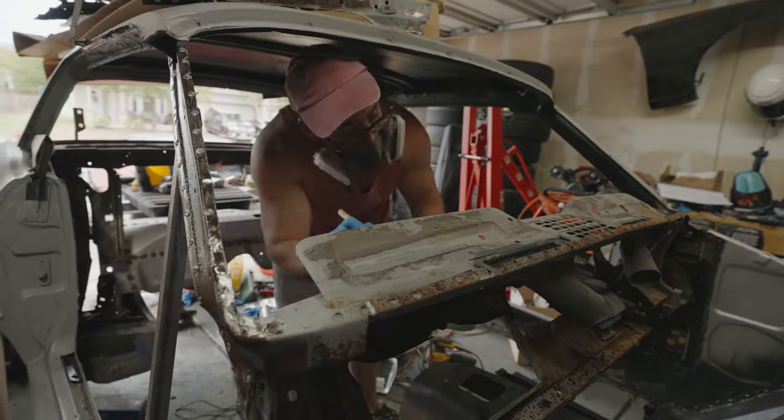Okay, so I got this thing mocked on here pretty well. It's fitting pretty good. I got to clean up these welds a little bit more. But right now, the main issue that I'm running into is as I get this thing lined up on here, it's still not quite perfectly lined up here. So my thought is I'm going to make a cut right here to be able to fold this up tight up against this piece here. And then we'll make sure that these are nice and straight, bend it to shape, and then weld it all back together. So this is not the most ideal way to do this, but it's the way I'm going to do it.